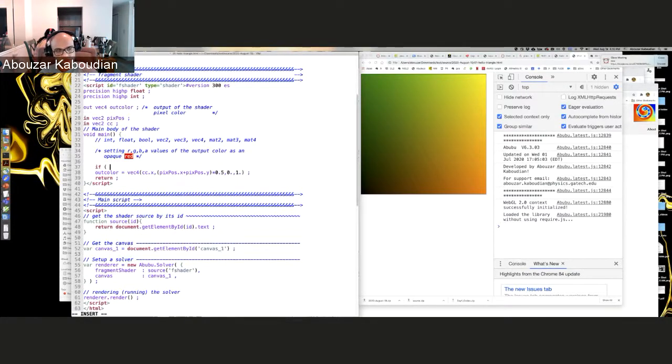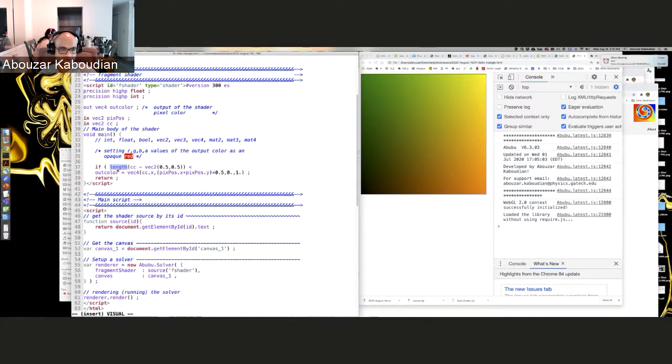Now, you can have if conditions like so, where you can say the length of this CC minus a vec2 of 0.5 and 0.5. This basically calculates the modulus of the vector. It gets a vec2, vec3 or vec4 type, and this function, length, calculates the modulus of the vector.